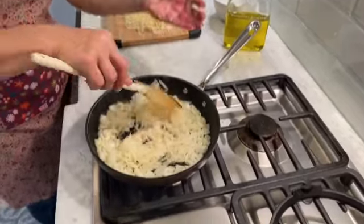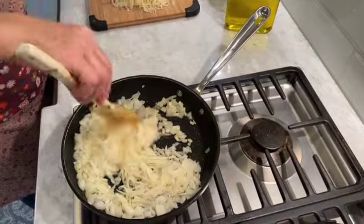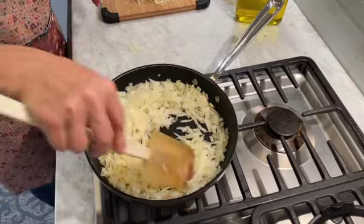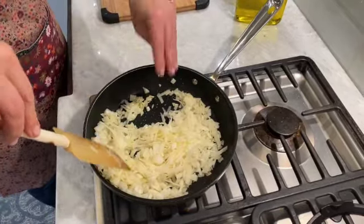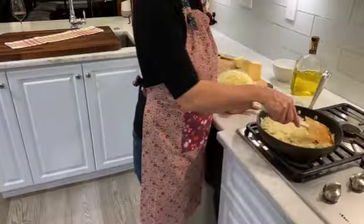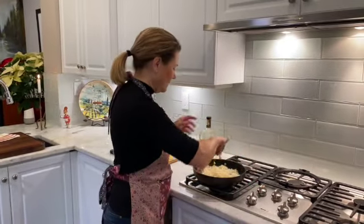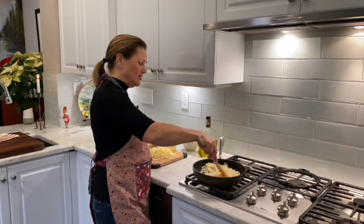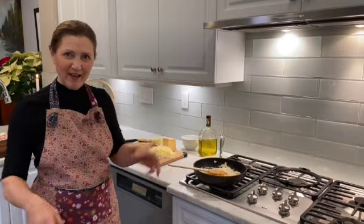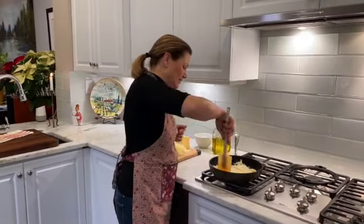And I'm not going to put any seasoning in here because the Montasio cheese is quite salty, so it doesn't need anything else. That's all you need. So we're going to cook this down for a bit. We're going to cook down the onions and the potatoes. I'm going to put it down a little bit, let it cook down slowly. There's so many different ways to do this. I saw one recipe where they cook the potatoes beforehand and then rice them and then put them in, but I think that makes it too dense. I don't like that. So this will be great.